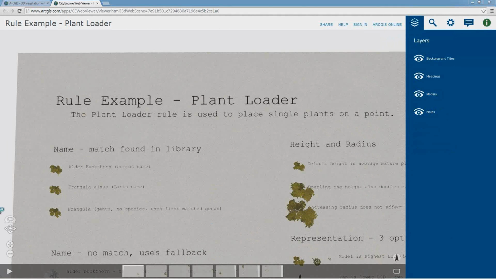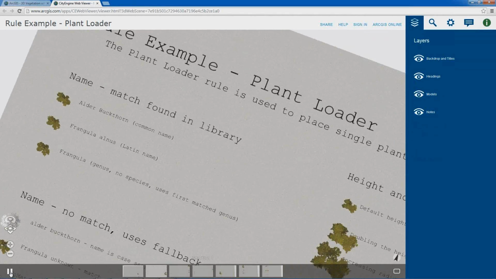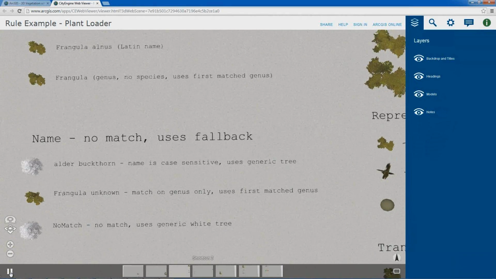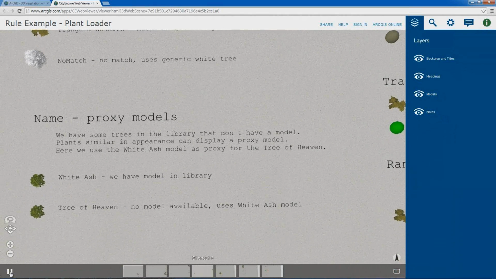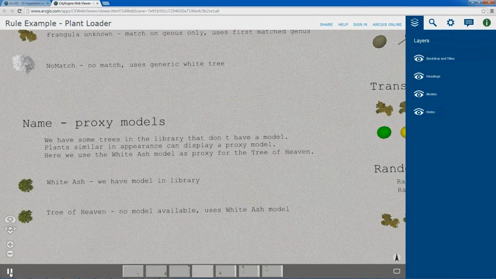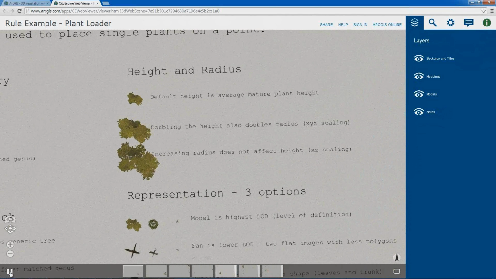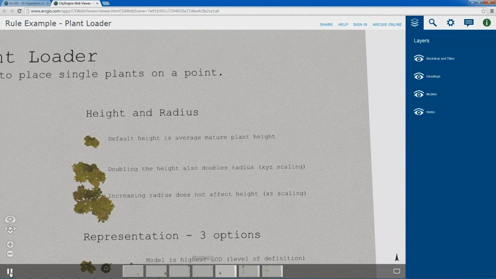So that's kind of one example. The next capability that we have for these plants is that we have the genus and species, the common names, and then we just use the genus if no species is matched. And you can kind of get other ideas here of how these work. We also support proxy models, so we have some proxy representations of trees. That means that one tree can be called to and scattered 1 million times, and it only respects the one tree and the size of RAM that's being used in your computer.